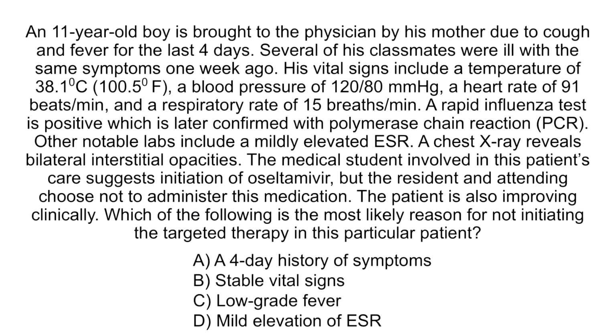All right, let's discuss why the other options are incorrect. Options B, C, and D are incorrect because none of these factors affect the decision of not initiating oseltamivir as much as the duration of symptoms does. So again, the correct answer is option A. And that concludes this section.